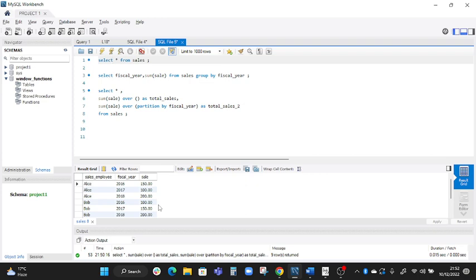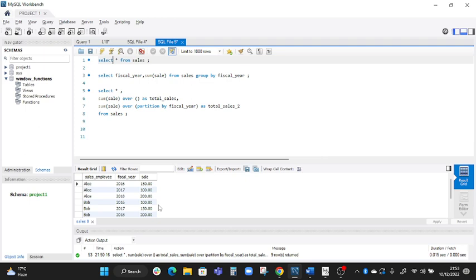Now a real world application could be if I ask you to find the maximum sale that each employee made. What is the maximum amount of sale that each employee made, it could be in any year.